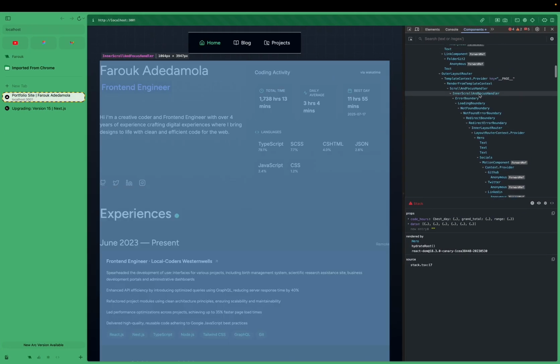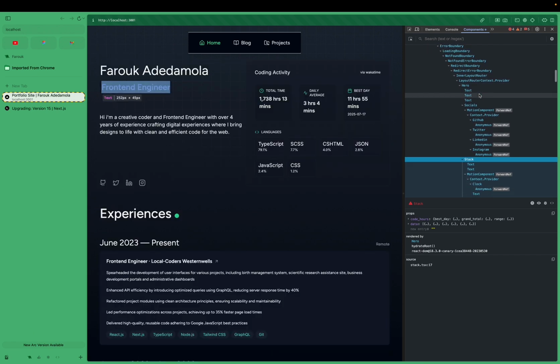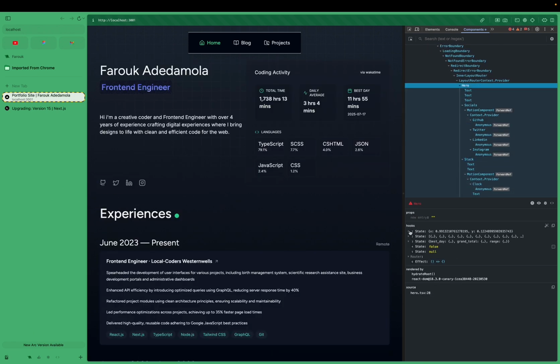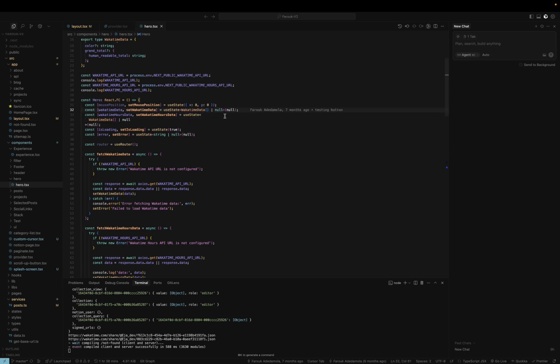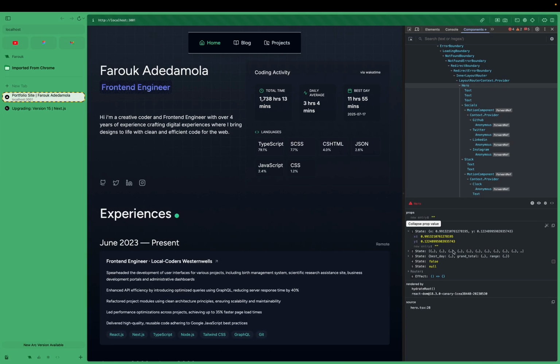If I go one step up, back into the hero, this is the state that I'm storing, and then I have this one for storing the data. I have this guy again for storing data. I have this loading, and then I have this error and stuff like that. If you count the number of states I'm maintaining here, I have 1, 2, 3, 4, 5, and that's what this gives me. It gives me all of the 5 states, so I can see what's going on for these components. I can debug from these components in real time and see how data flows.